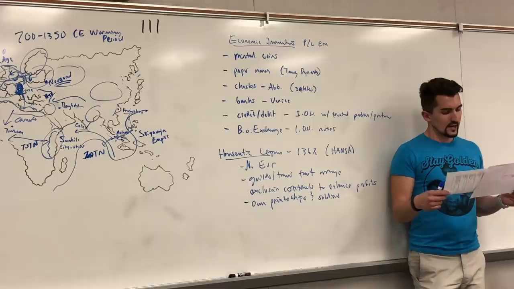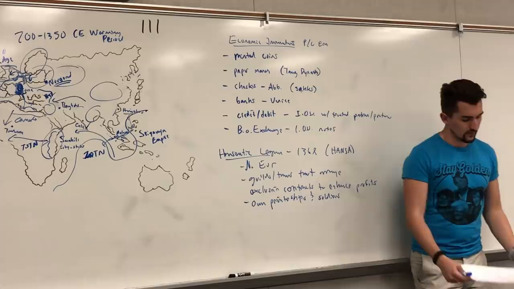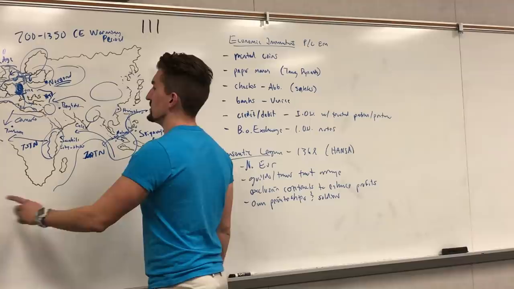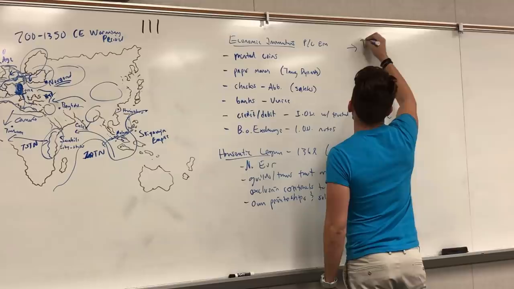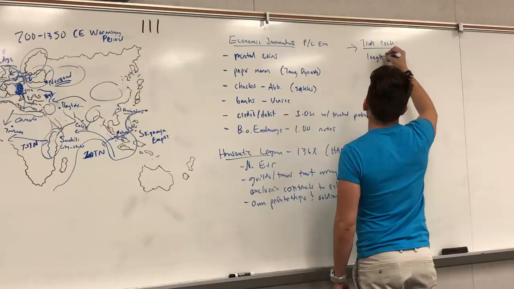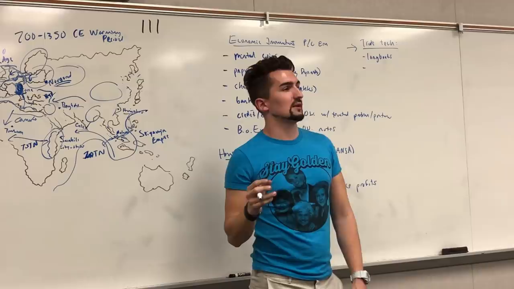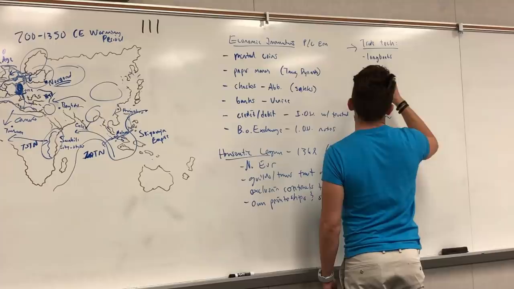Okay. That's Mongols, that's trade, that's the city-states. So, with all this trade going at max speed with the Mongols and the Caliphates and these new technologies, by the way, before I touch on that, some new trade technologies. We got a couple already. We've got longboats. We've got a new type of ship that is able to carry more cargo quicker. It's called a junk. Looks like junk, but yeah, it's a junk. Bigger boats.